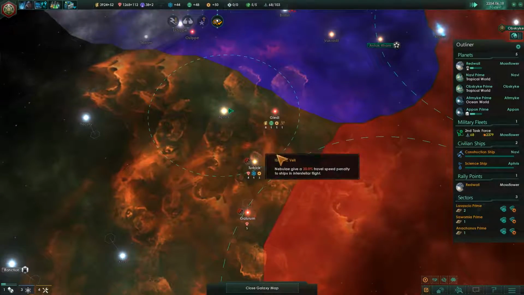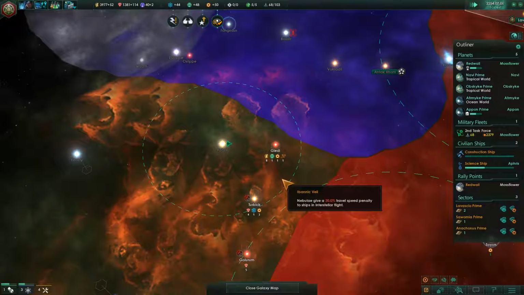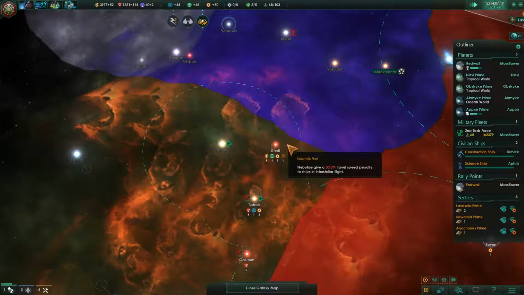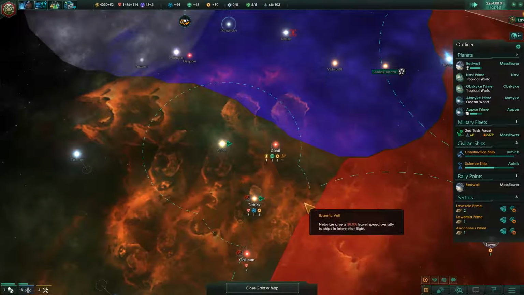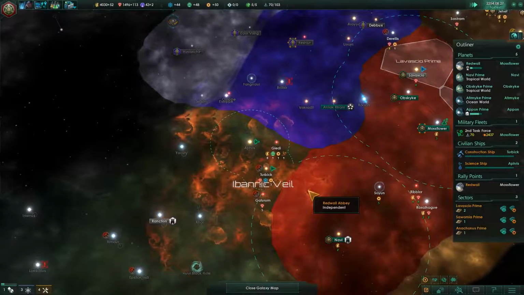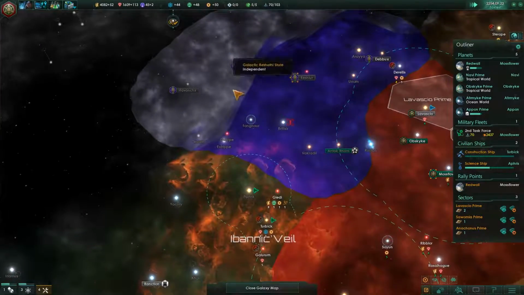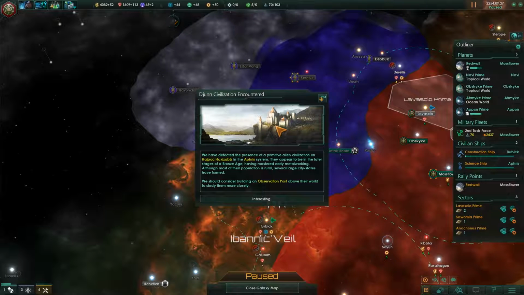So anything over here is icing on the cake, but this is fantastic over here. Strategic resources, research, energy credits, all fantastic. We gotta put an outpost there. In any case, we want to also cut off these guys' ability to expand anymore.